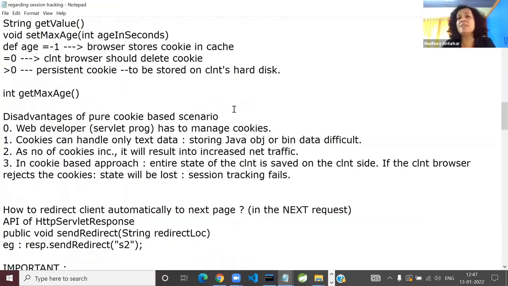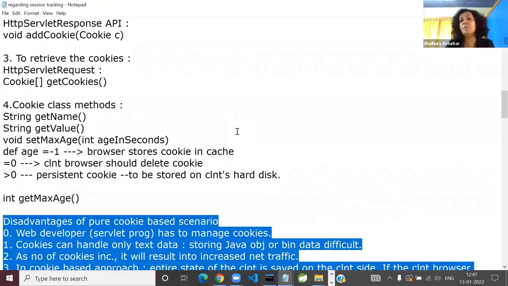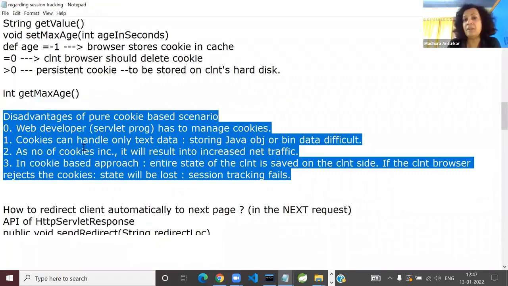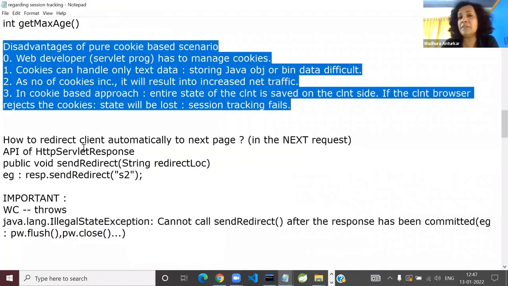But I don't want to discuss the disadvantages first. Let us get it done. Let us check whether this cookie-based session tracking is working at all. Then we'll look at disadvantages, and then I'll talk about a better approach. Everything after a 10 minute break. So think over it and we'll resume around 12:57. Okay, around 1 o'clock we'll resume.